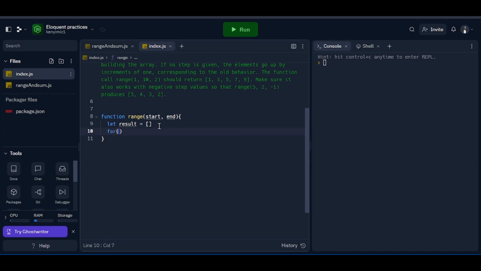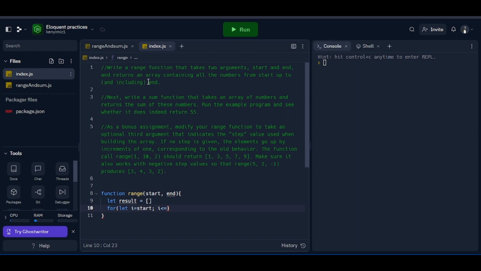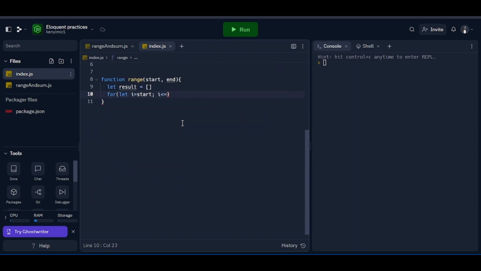And the reason I'm coding slow is because I wanted to explain everything that I'm doing up here. So we'll say let i, which is just a normal way of iterating through something in JavaScript. Let i equal to start, which is the start value that is going to be given. Then i is less than or equal to, because they said up here, if you can understand, they said including the end value, which means it has to include the end value here. So we have to use this logic in order to get that done. So i is less than or equal to end, that is going to include that value.